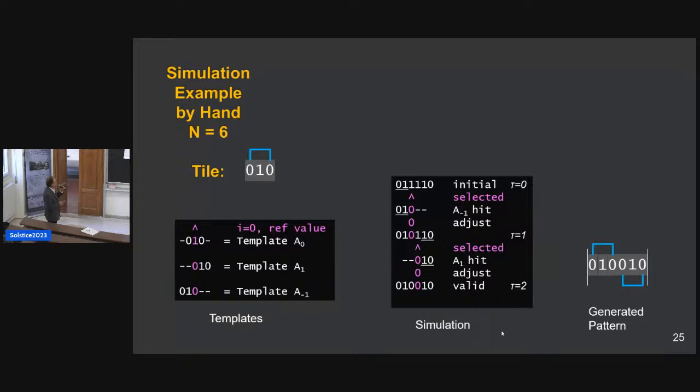We find 0, 1, 0, 1, but the correct value should be 0. We correct the wrong value 1 to 0. So what we do, if we find a template match and we don't care about the central value, then we do a correction. And otherwise, if we have no hit, we inject noise in order to drive the evolution.